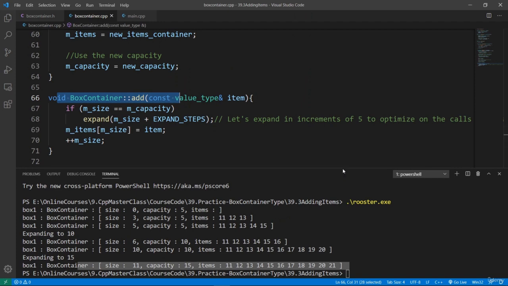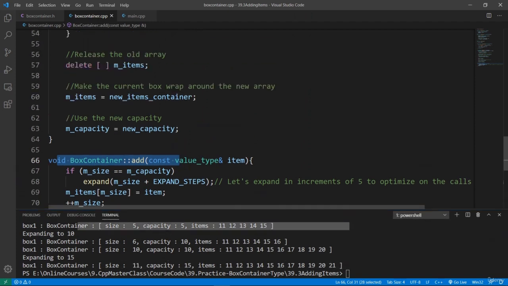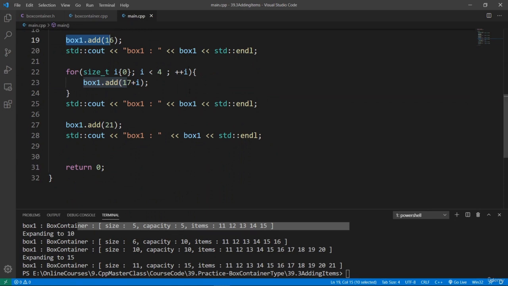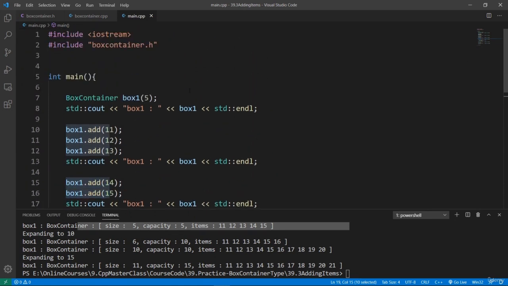This is really all we set out to do in this lecture. I hope you found it interesting. We are going to stop here in this one. In the next one, we're going to see how we can actually remove elements from this collection and set up a bunch of methods to help us do that. Go ahead and finish up here and meet me there.